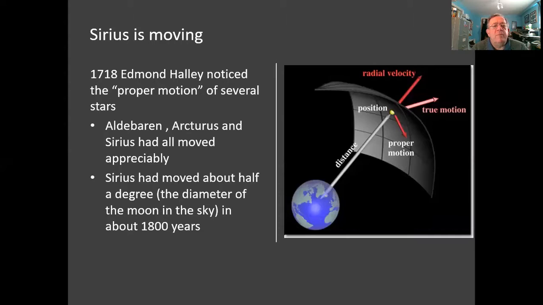In 1718, Sir Edmund Halley, he of comet fame, noticed that Sirius and a couple of other stars, Aldebaran and Arcturus, were all moving across the sky relative to the far distant background of stars that are so far away we can't tell anything about their movement. Being nearby tends to make that easier. He noticed that Sirius had moved by half a degree, about the same size as the full moon appears on the sky, in 1,800 years of observational data.